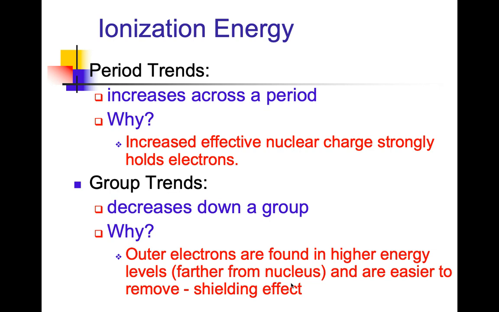So these are your two trends. All right? There's going to be three more we're going to add tomorrow. So make sure that you get these down. What I'm going to ask you to do is make some predictions over size or over ionization energy from location on the periodic table.